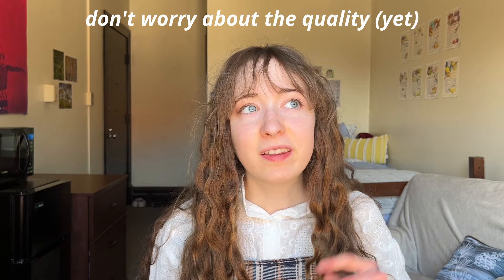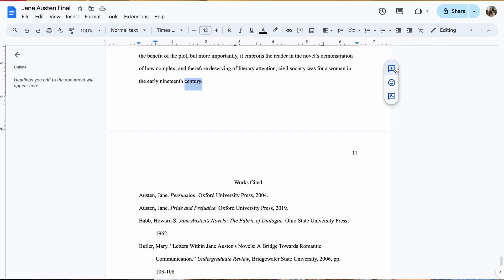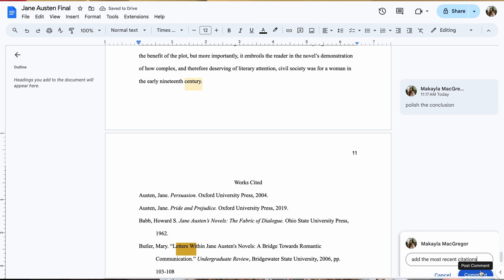Skip around between paragraphs — do not feel obligated to go from one to the next. Go where the essay takes you. Don't worry if it's bad. This is advice from creative writing: it doesn't matter if the writing is bad — the important thing is getting the words down on paper. You're going to fix it all in the editing process. This is just a draft. Any writing is better than no writing. Leave comments for yourself as you go, because once you've started doing a lot of writing, it's really hard to keep track of all your different ideas. Leave comments and resolve them when you revise.